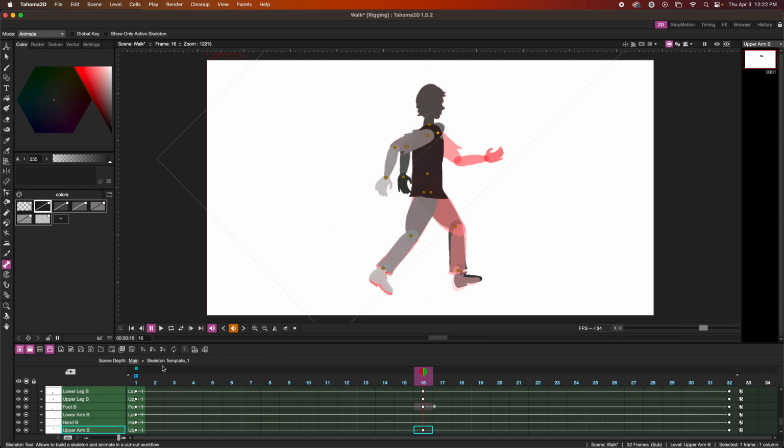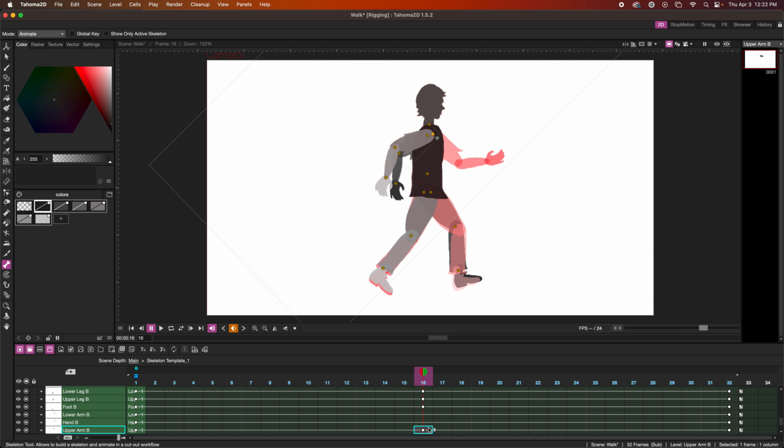Looks like that location is a little bit off, so I'm going to go over to the original drawing. I'm going to move the center to a better location, and I might even shift the arm down just a little bit if it's not quite in the right place. And then I'm just going to copy and paste my keyframe so that it's still going to loop perfectly.